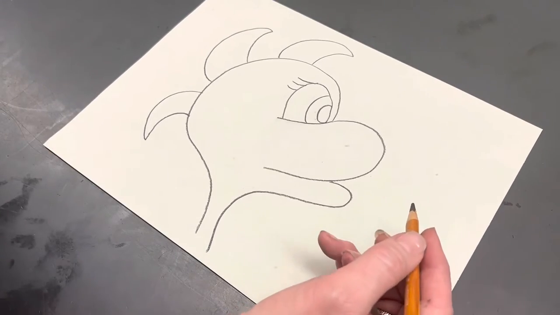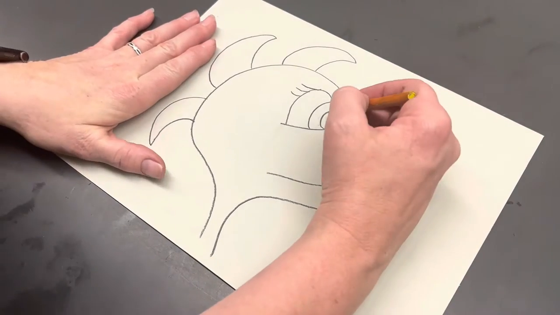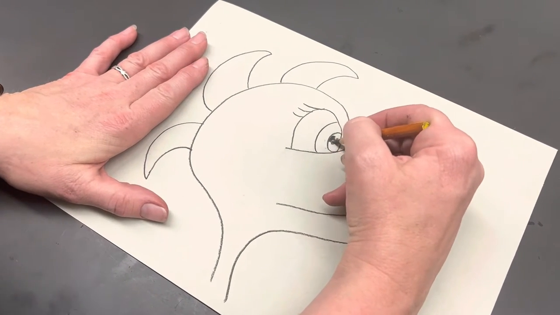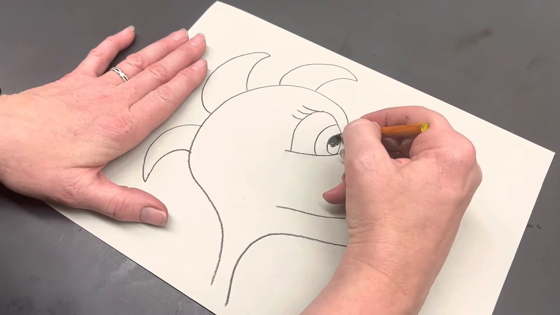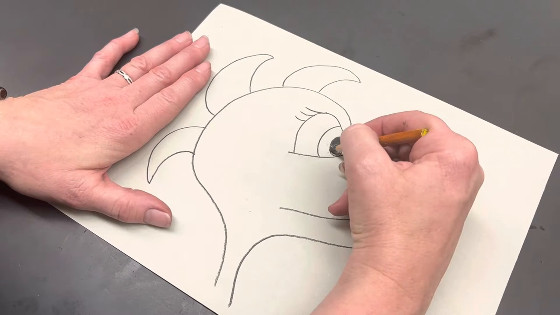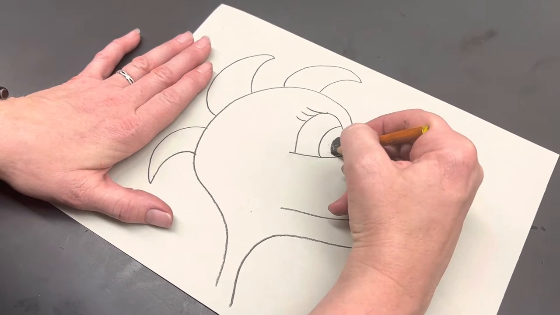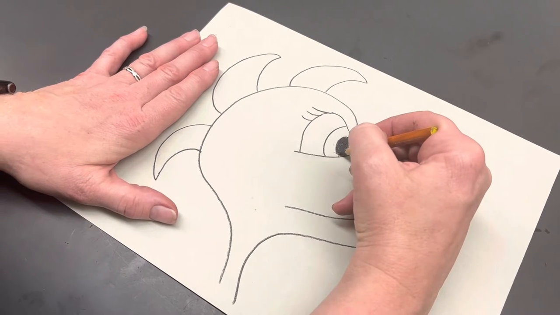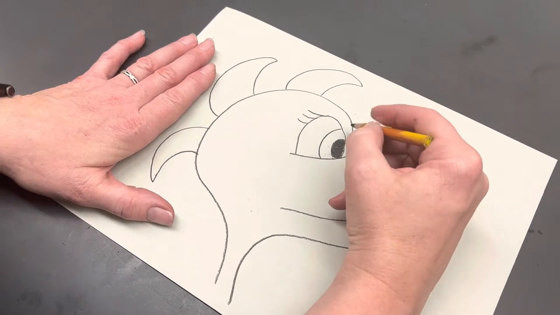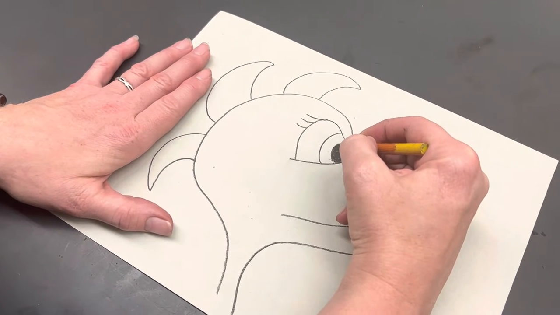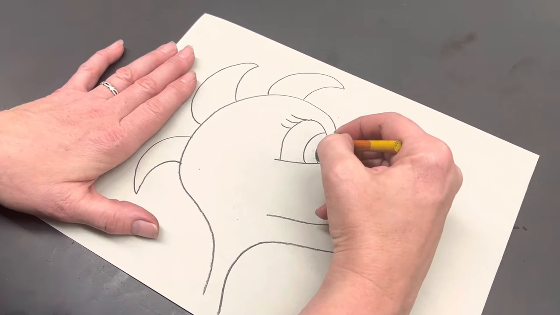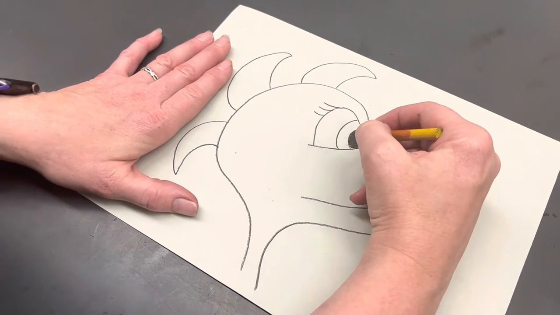So what I'm going to do first is shade in these darker areas that I want to be completely black with the charcoal pencil. You want to color just like you would if you were using colored pencil. You want to take your time and work in slow, small areas.